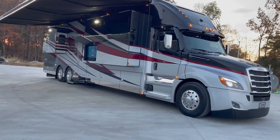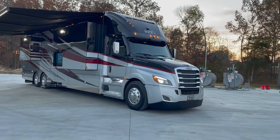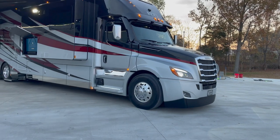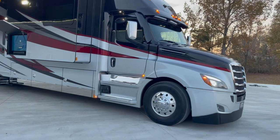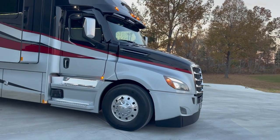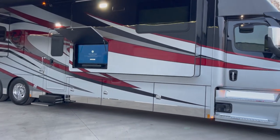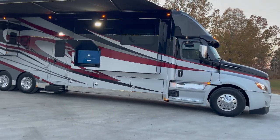I had a phone call earlier today, and a gentleman goes, 'What can I buy for a million bucks that's on a semi-chassis?' I didn't really know — they don't make anything that nice. And then it hit me: Icon. That's the only one I know of. 40,000-pound towing capacity, big horsepower under the hood, on a semi-chassis. I don't know of anything nicer. This is the first newer Icon I've seen in person — I've seen videos and pictures, but today I got to check it out. We just got this one in.